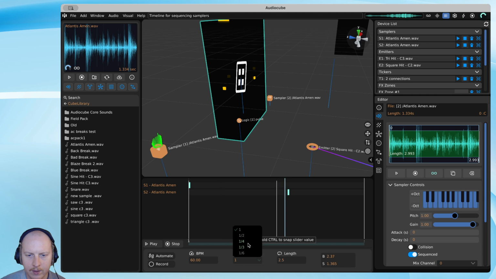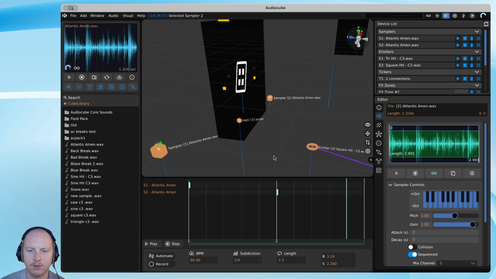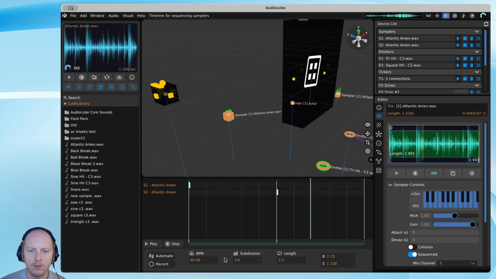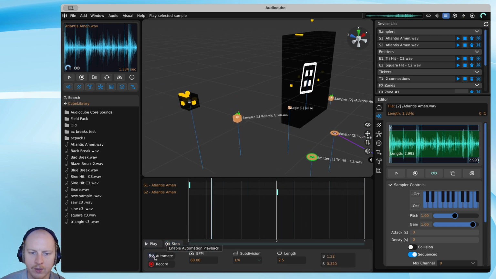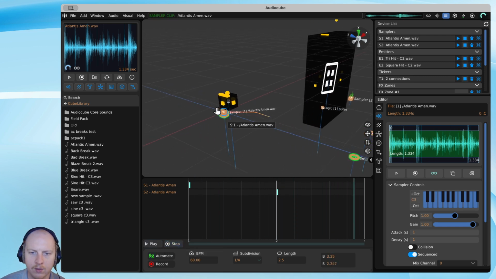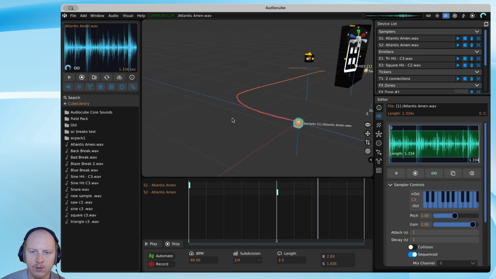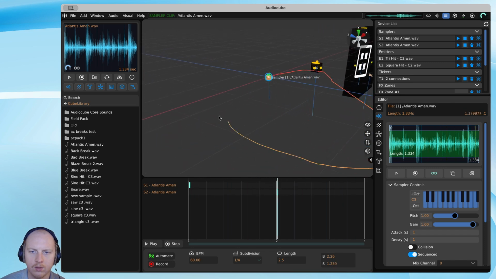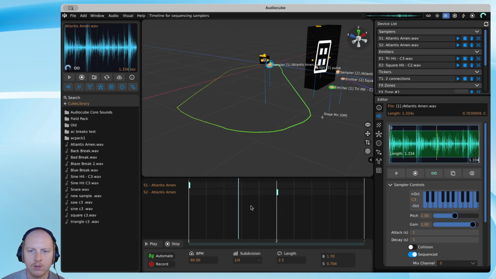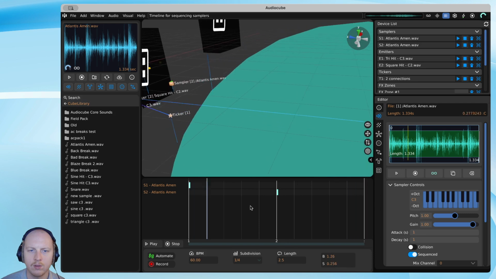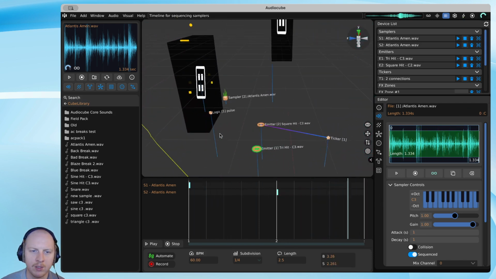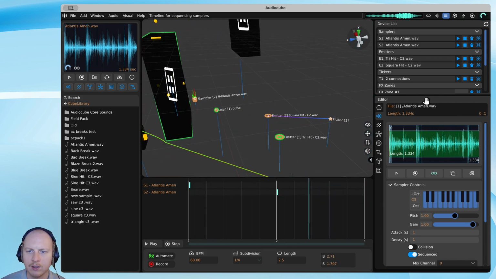You can get subdivision. If you hold control, it snaps to the grid. Set the BPM. And then you can record position automation. I mean, this sounds messy, but you can do some really cool stuff with it.